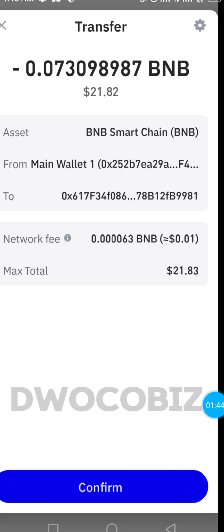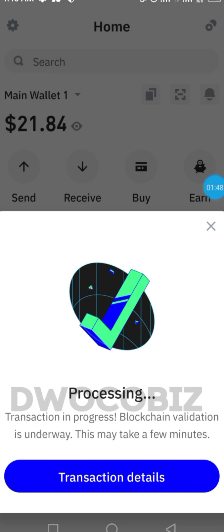So click on confirm and then put in your password. When you put in your password, you're going to see this coming up: transaction details. It's in process, so you're going to wait for it and then go straight to Binance and check if the money has dropped. Please have it in mind that whenever you are using Trust wallet, they would ask you. It's very security conscious, so they're going to make sure that you put in your passcode or your password as it is before you can move on. Alright, so let's wait for it for a while.